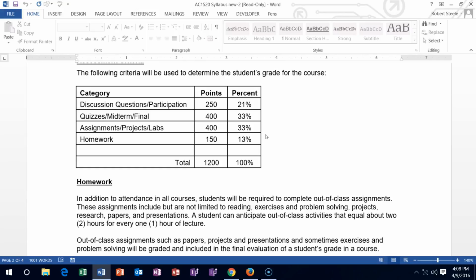So even if the problem is long, let's try to go in there and pick up as many points as possible, and hopefully we will have the resources to help to do that. And then you want to go into the quiz with as big a point cushion total as possible. So the quizzes, the midterm, and the final are all worth 33% combined. So you want to go into that with as much point total cushion as you can.